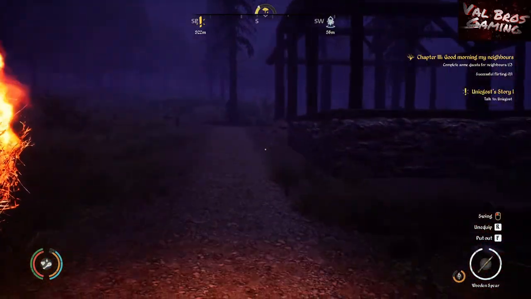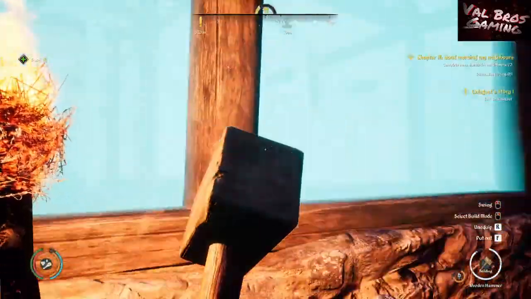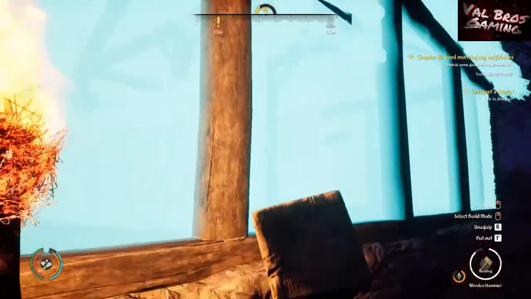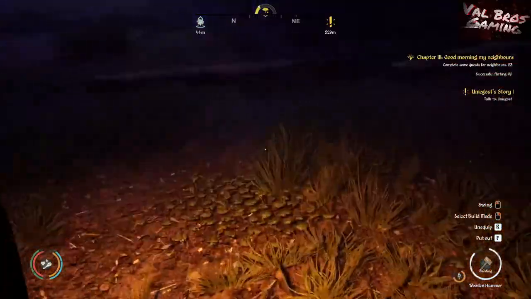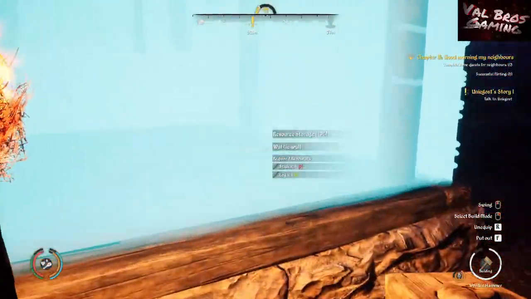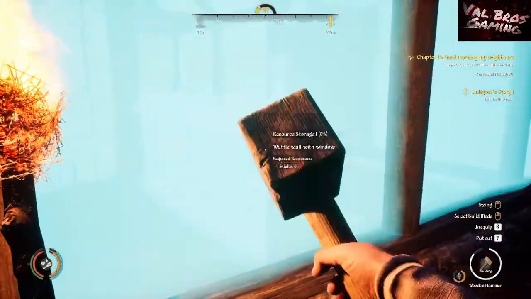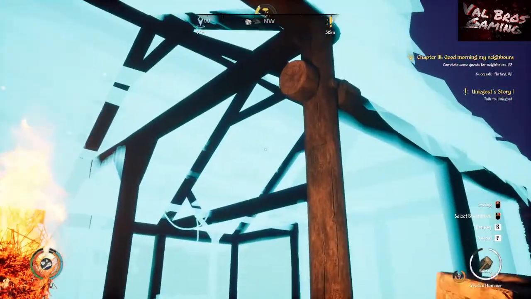Back into first person mode. Let's get our hammer. Get some logs and just start dumping logs in here. Let's see if we can do a speed build. Quick. I have missed a roof. I know, I will come back to it. Don't you worry.